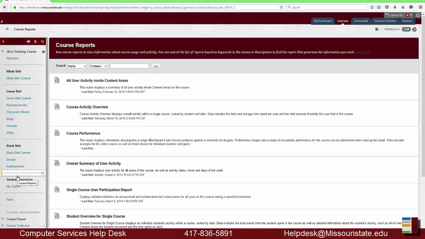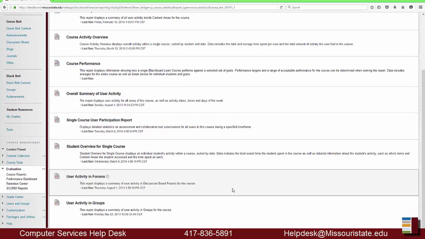The default course reports found in Blackboard include reports for the course as a whole and reports for specific users. You might find these reports handy when you're interested in finding out which parts of your course are getting the most traffic, what time and days of the week your course is most often accessed, or course activity and statistics for a struggling student.